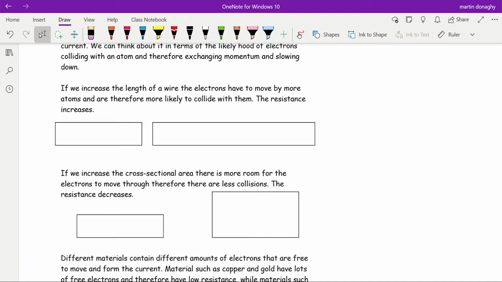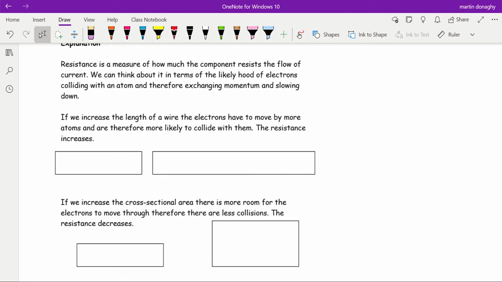Okay, so from our 3 experiments, we have discovered 3 things. So, in the first experiment, we changed the length of the wire and kept the material, the cross-sectional area, and as much as possible the temperature the same. And what we found out was that resistance is directly proportional to length, i.e., if we double the length of the wire, the resistance will double.